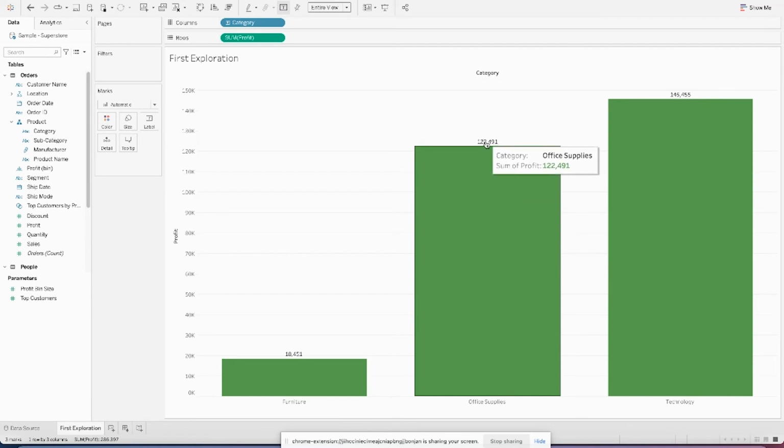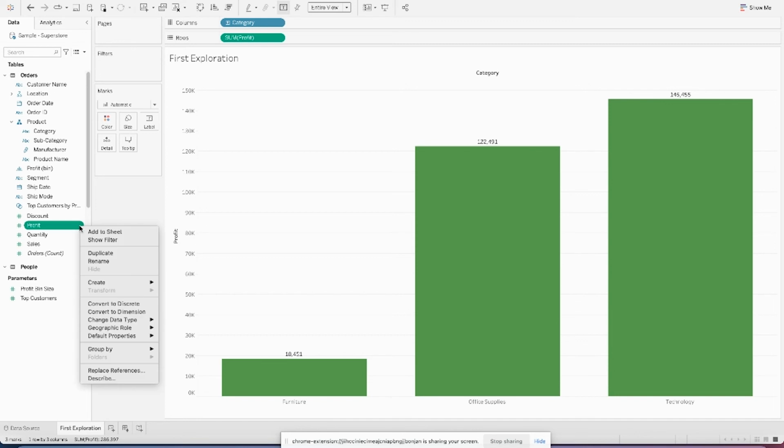It looks like profit itself isn't in currency. So I can go over to my data pane and I like to change this on the actual measure itself. Measures are green versus changing it up here. So that way, if I were to reuse this measure in another sheet, the formatting carries over. So I'm going to take this drop down here and I am going to do change data type.